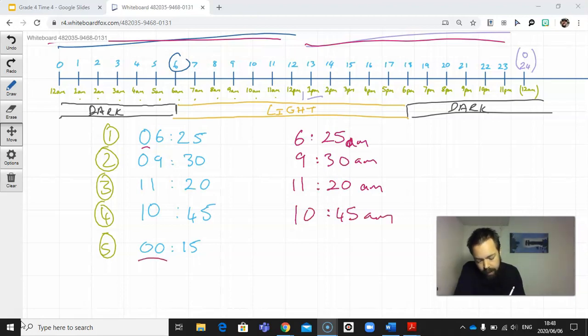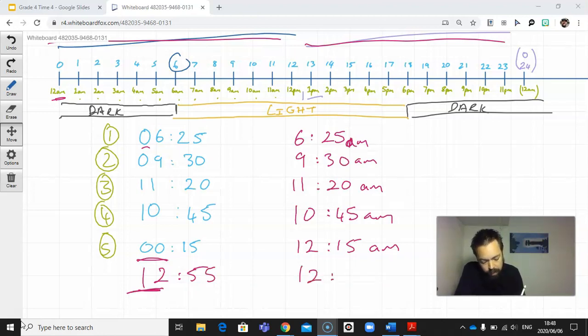And this one, like the 12 when we were going around the other way, is a little bit tricky. This is this time over here, and so it's 12:15 a.m. So it's really just those two that you need to look out for, the middle and the end. Remember in the previous set we had 12:55 in 24-hour time, and because it was the middle, we didn't subtract the 12, and so we got 12:55 p.m. That was the example I was referring to.